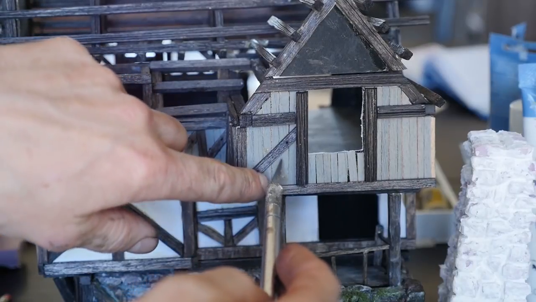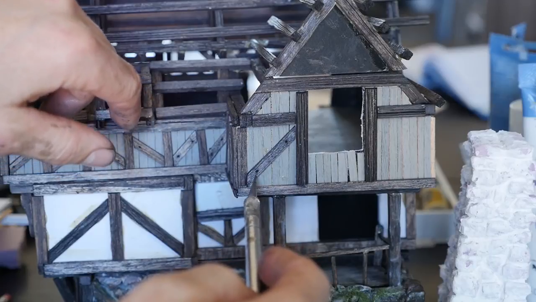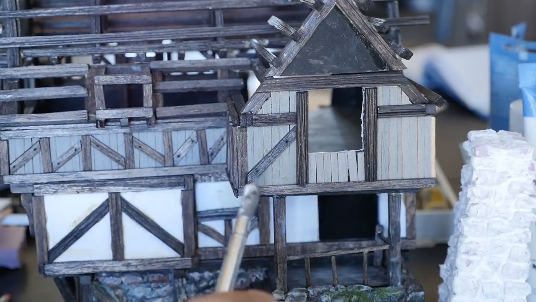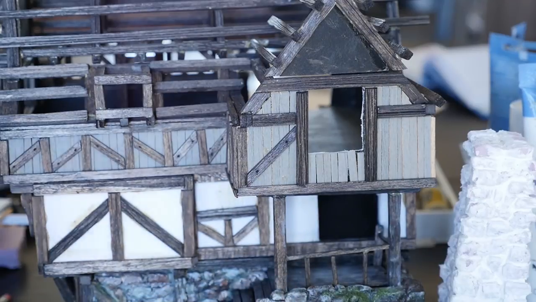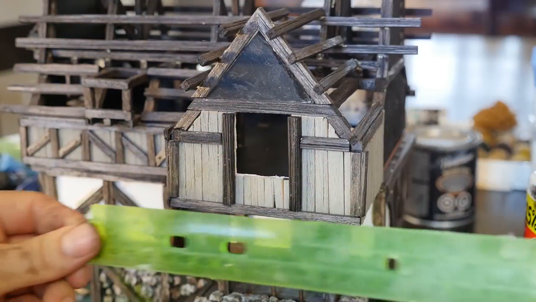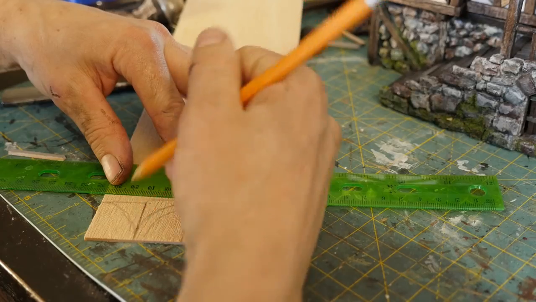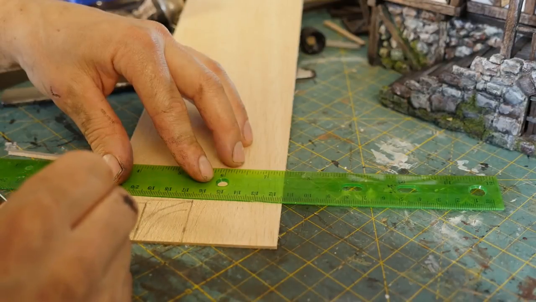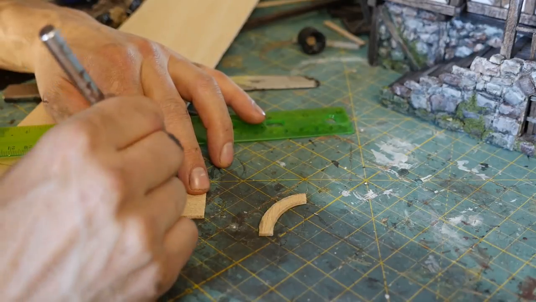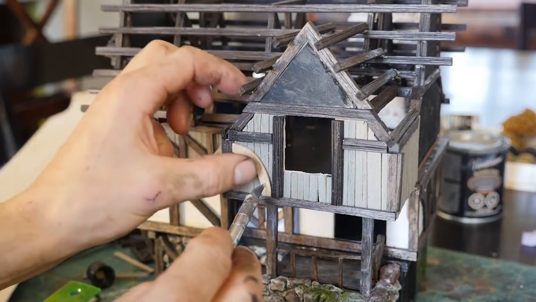But for now, I'm putting on the wood trim, and I didn't like these slanted angled pieces. It made everything look a little too straight and a little too clean. It didn't look like this overhang was a natural part of the house, so I took those off, and instead I'm cutting out some round curved pieces again, and it makes the building flow a little bit more rather than having too many straight and angled pieces.